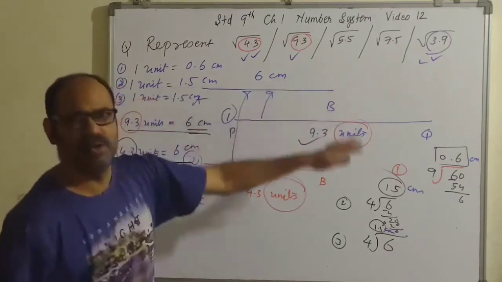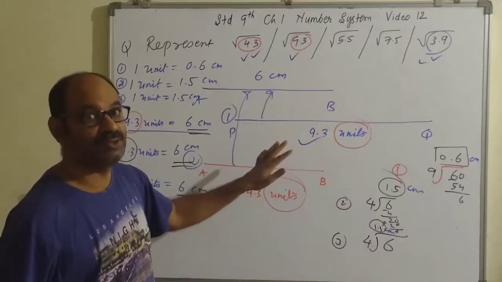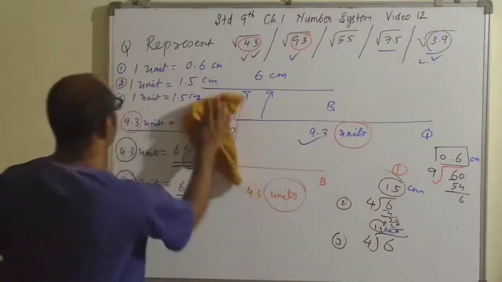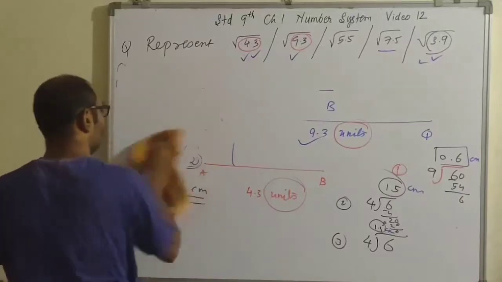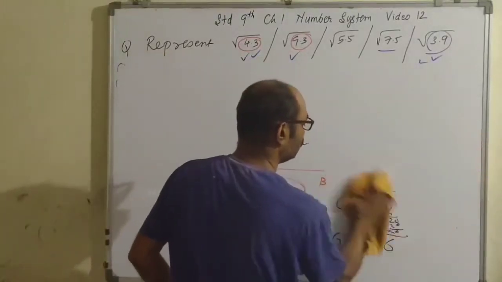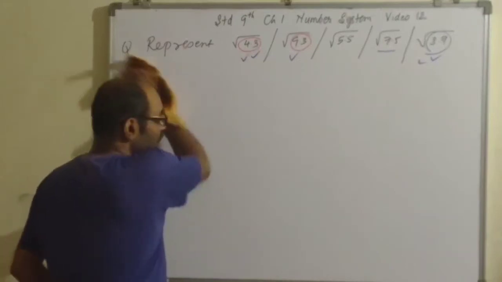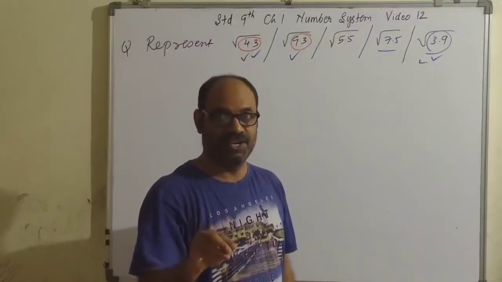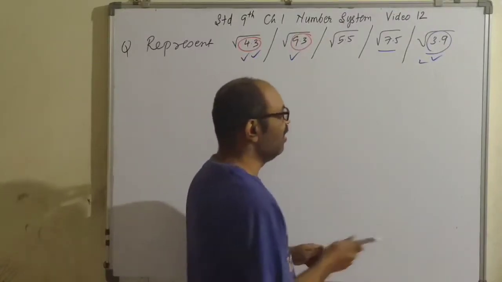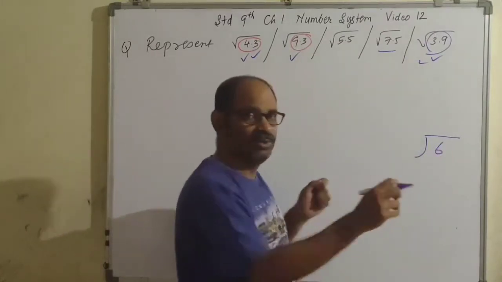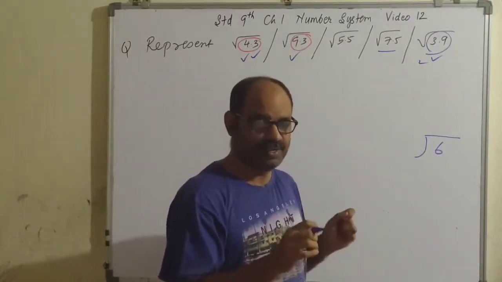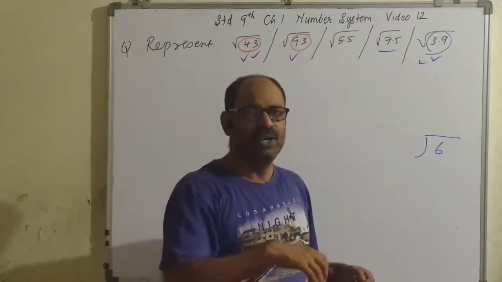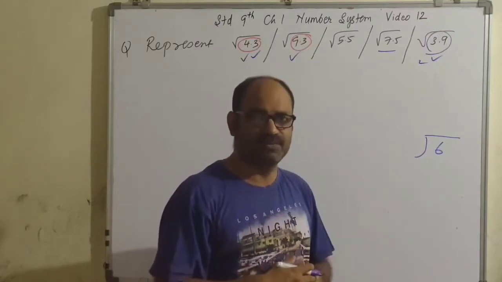Okay? Maybe you got confused because I did 3 things together. I'll pick up 1. Let me pick up this. Fine. I want to represent root 7.5, which is an irrational number, on the number line. Alright? Then I have fixed that length. I don't want a line segment bigger than 6 centimeter, which we have to draw first. Because if I draw bigger than that, it will be very difficult to do the construction in the small page of the notebook.